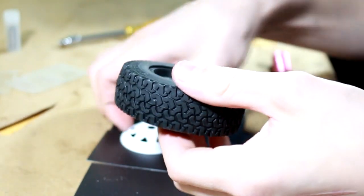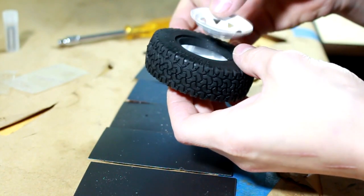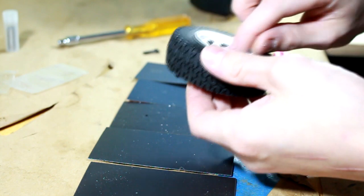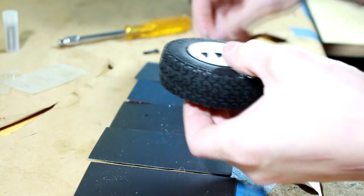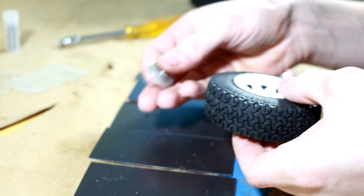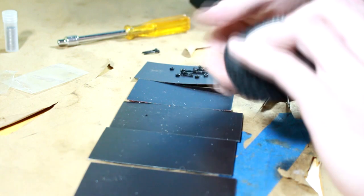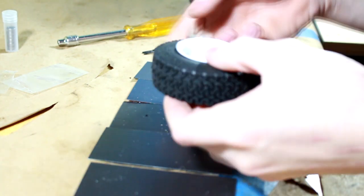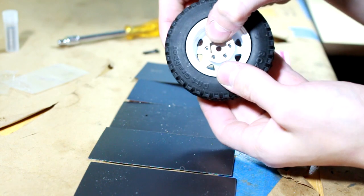Just make sure they line up because they're not actually symmetrical, so just kind of like, there we go, try and find the two that line up. And then we use the little silver back plate piece thing here, I don't know what you call it, the thing with the hex in it, and that goes just in the back there like that.